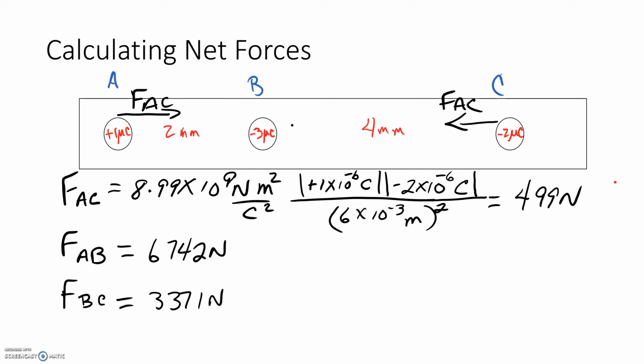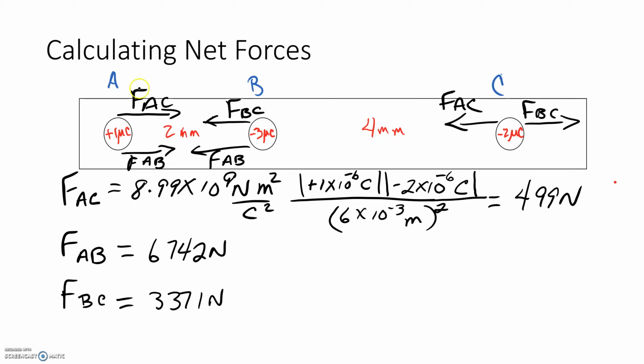All right, so A and B are an attraction, so there's a force of attraction between A and B. And then we have a force of repulsion between B and C, because they're both negative. And so then we can figure out what the signs are when we add and subtract these things.